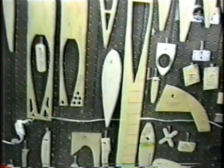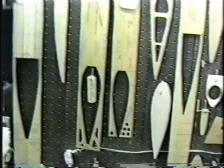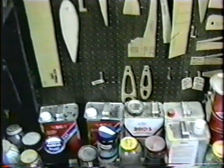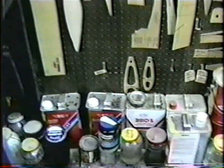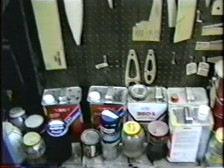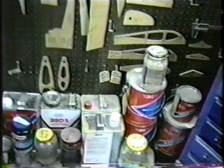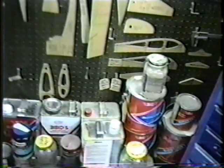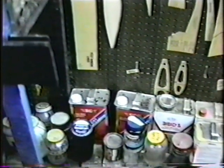We generally build 10 to 15 stunt ships a year here. Parts or all of myself and about six or eight other people that work in this shop build airplanes. This is a production line type of place. So we have to keep track of what's in each jar, what's in each can. It's a good idea to do that with a little tape label showing what's in each can that you're going to use. And if you spend a lot of time making a nice, neat shop or having all your jars in order, well, that's nice too, but don't let it get in the way of building an airplane.